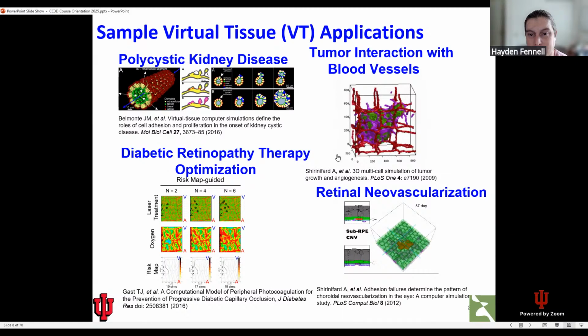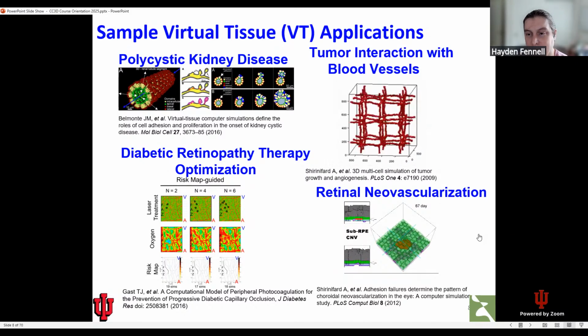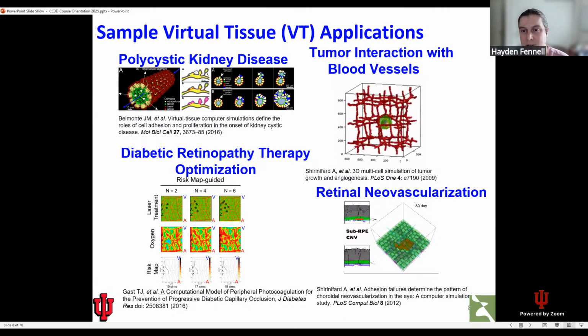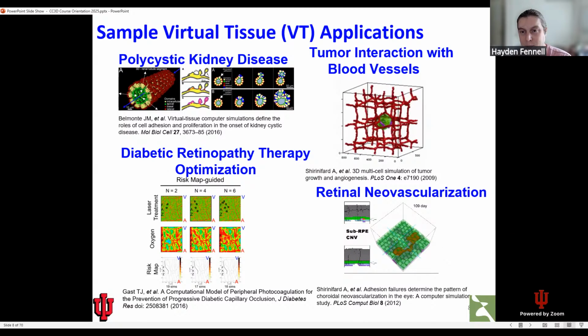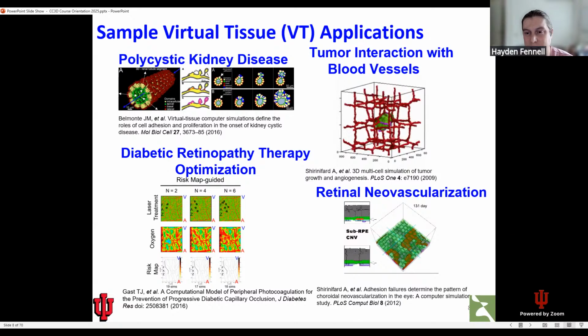We have a tumor interacting with the vasculature network here. So the green ball in the middle is the tumor growing, and as it grows, you can see it interferes with the vasculature, breaks some of the connections where you've got the purple lines there. And in the process it is also sapping nutrients from the vasculature network.